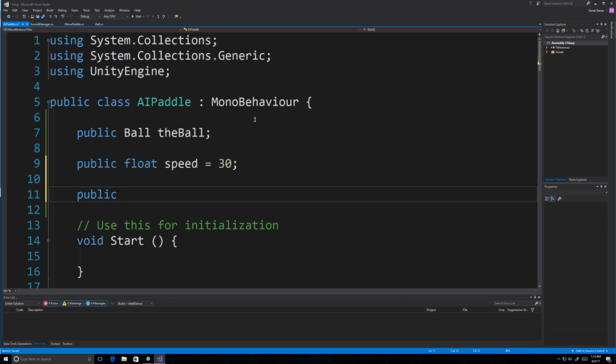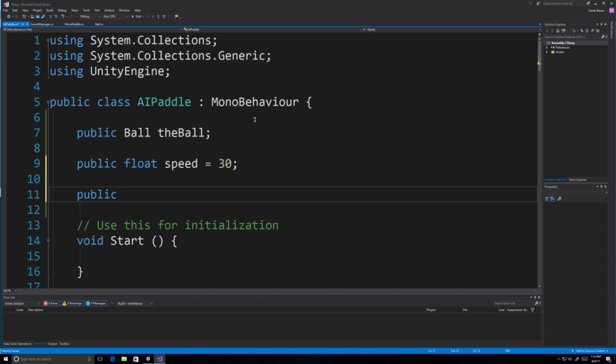And then there's something else. It's called lerp. Basically lerp is going to be used to smooth out movement over time. What I mean by that is, let's say we have our paddle moving in a direction, and we want to move it from this position to this position, and then from there to the next position.